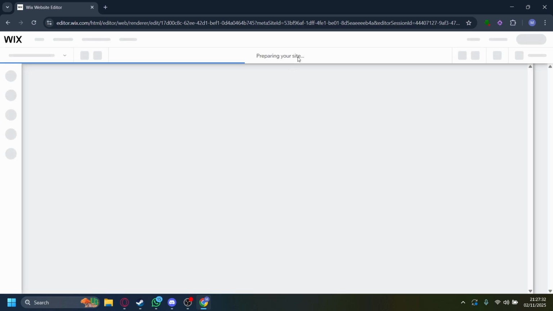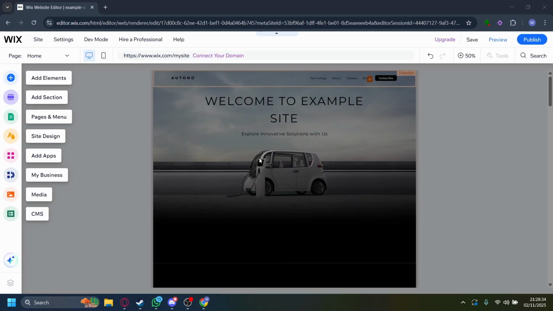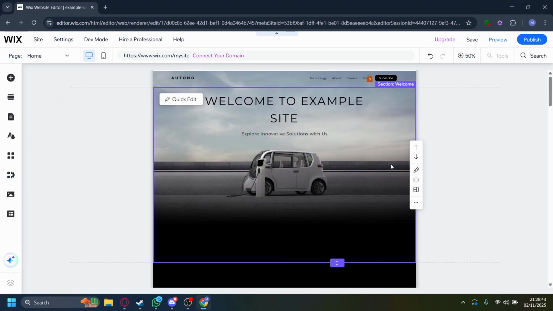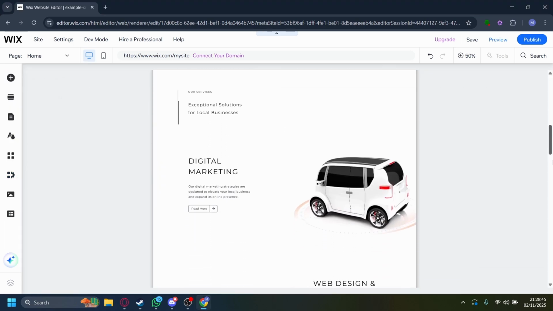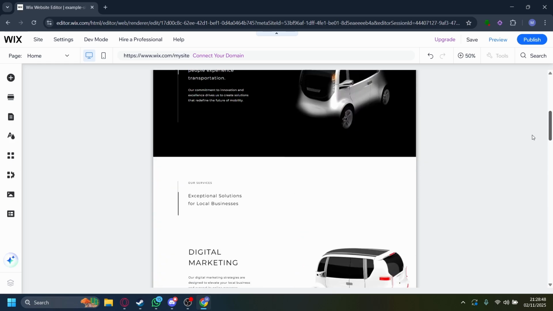Now let's let it load for a little bit. Now the dashboard has loaded. It'll load in a couple of the elements. It might take a couple seconds to a couple of minutes if your internet is slow. You'll see this heads up bar here preparing your site. Let's just wait for this to load. Once that's done, once it's loaded, now you'll see there's a lot of heads up menu here like add elements, pages, site design. Now you might be overwhelmed. So let's just ignore that for now. For now, let's just focus on customizing what's already here.